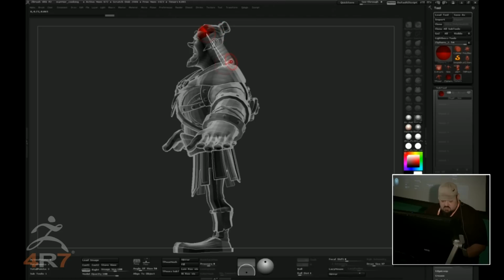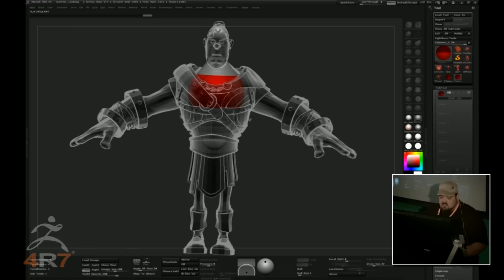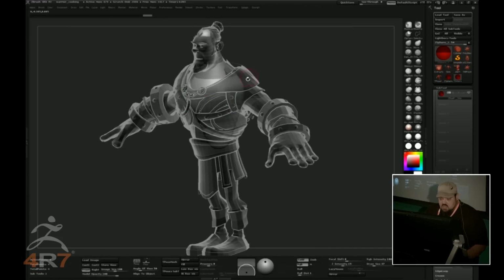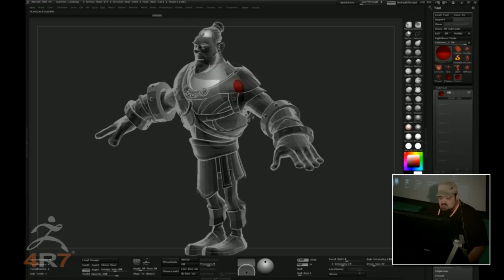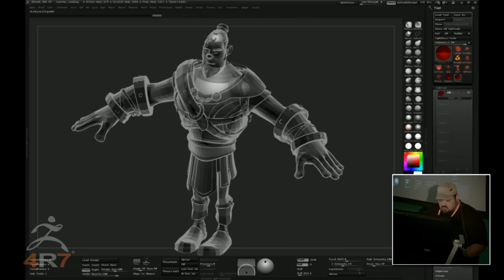W to move, Q to draw, E to scale. So I'll just put one big Z-sphere in here. And then Q again, and I'll just draw off a little shoulder.